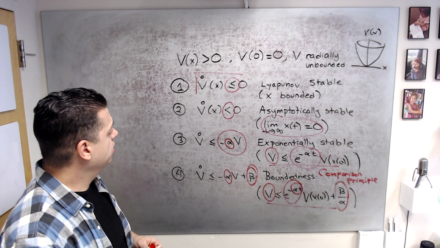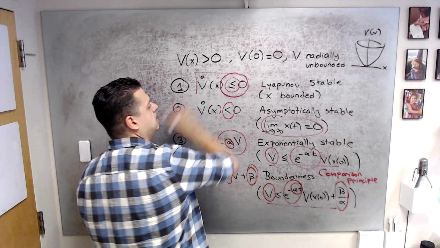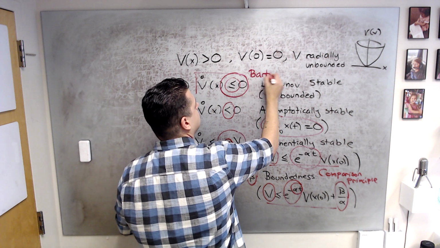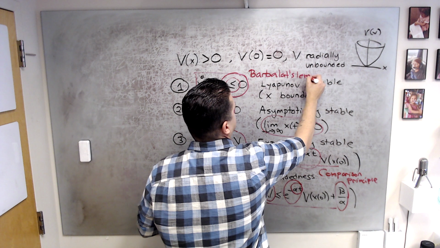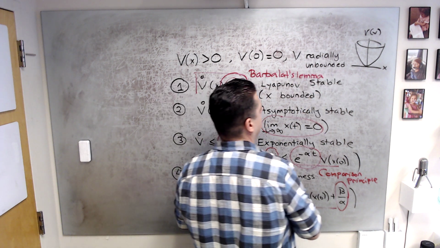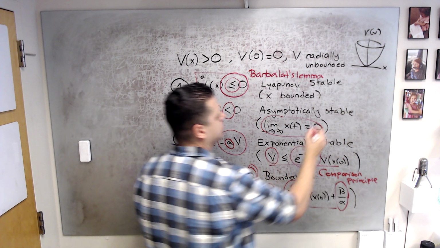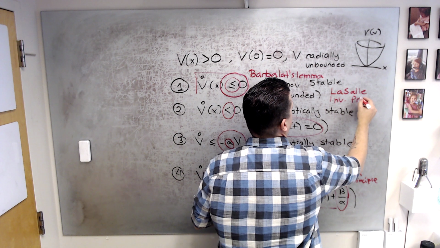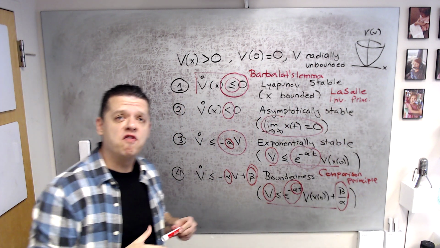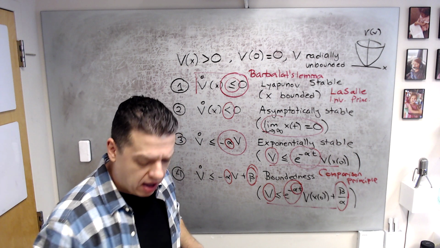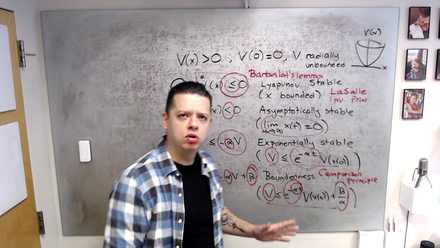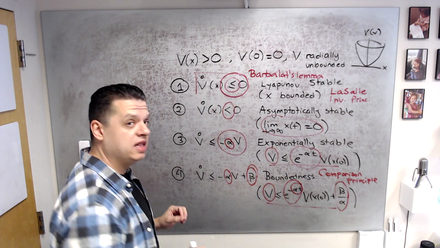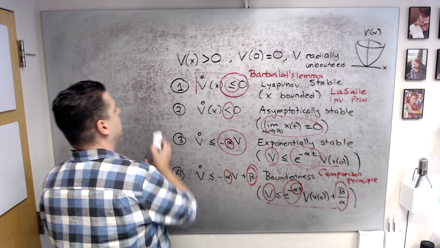And I'm going to also talk about when you have this Lyapunov stability, we should check Barbalat's lemma or the LaSalle invariance principle, to see if we have more than Lyapunov stability. And these are the old textbook concepts. I will dive into examples and illustrate each stability in detail in the context of several examples. So let's do it.